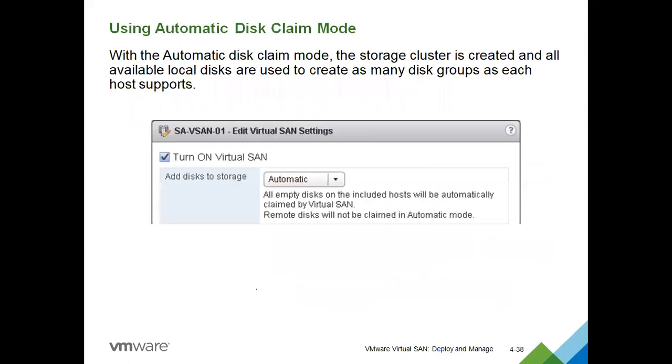So enable, just turn on. Once you turn on the vSAN feature, it will ask you to select disks, add disks in storage. If you do it automatically, it is going to pick the available disks, the smaller disk size as the cache disk and the bigger disk size as the capacity disk, and it's going to create a single disk group. But if in count you have two cache disks of smaller size and more than 7 capacity disks, it's going to create two disk groups for you, right?